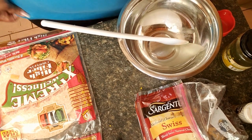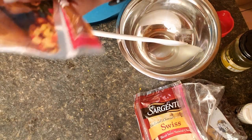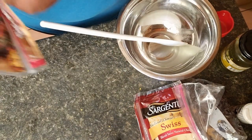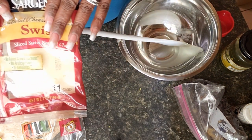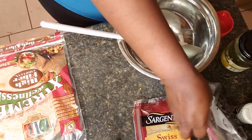Hey guys, I'm going to be sharing my recipe for some low calorie, low point chicken enchiladas. We're going to be using these high fiber wraps. These are extreme wellness fiber wraps. I'm going to use some Sargento Swiss cheese. I wanted shredded cheese, but they didn't have that, so I'm going to use these slices and just cut it up.